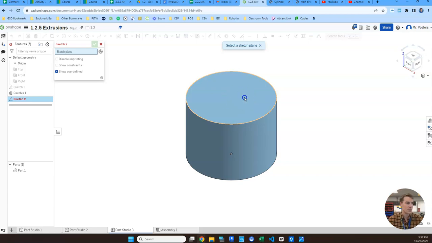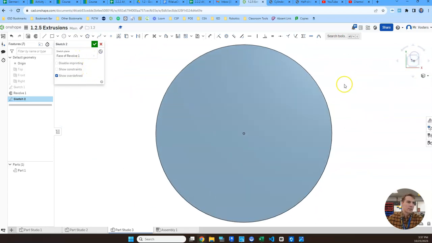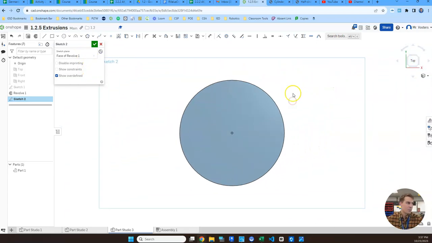So in order to do that, I'm going to make a sketch, and I want it coming right out of the top of our cylinder. So I'll click on the top of our cylinder to make our sketch. So instead of clicking a normal plane, one of our original planes, I'm going to click on the actual top of our cylinder. So our sketch plane is the face of revolve 1. If I hover over this, it kind of highlights it. So then from here, let's orient our view cube to be looking at the top. I'm going to create a square, but I don't want a corner rectangle because then it's going to be harder to center it.